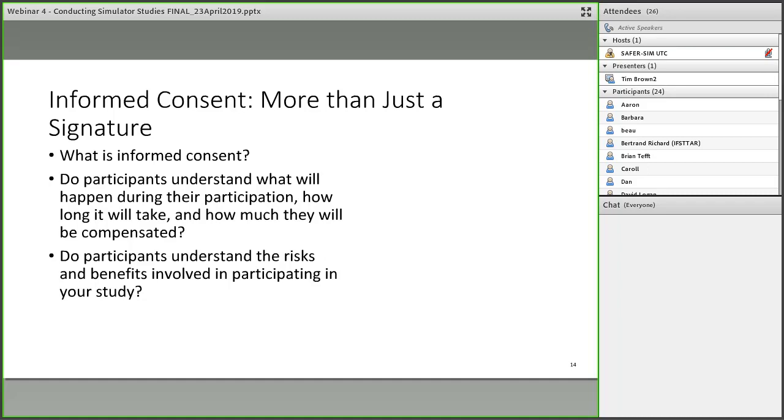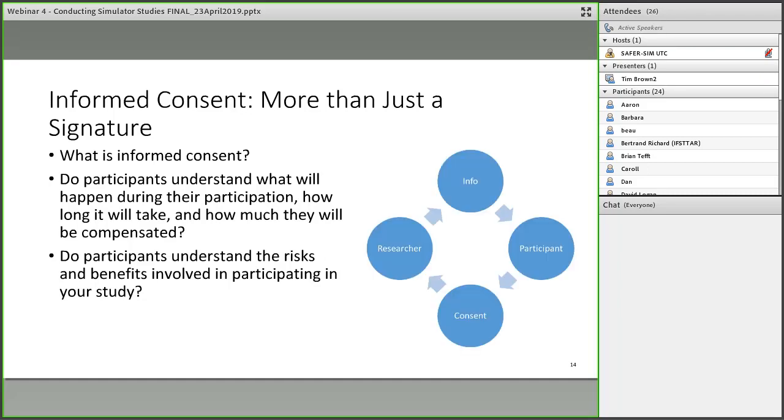This is not just a pro forma step. There are people who will come in and learn about the research, and I know it can be annoying when you've talked to them on the phone and you think that they know what's going on, and they come in and it gets to the point where they ask questions and they decide that they don't want to participate. That's their prerogative, and they have to have that option, or it's not informed consent.